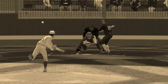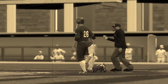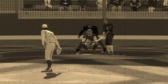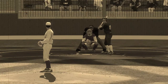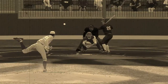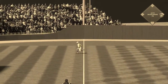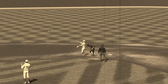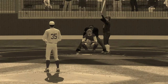Comes set. Here's the 0-0 pitch. The 0-1 pitch. Hot shot down the line. And this gets past him at third as it hugs the line. A fair ball. And the run is in to score from third. It's a 2-0 ball game. And he is out trying for 2 bases, but credit him with a single and an RBI here.